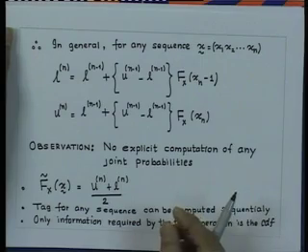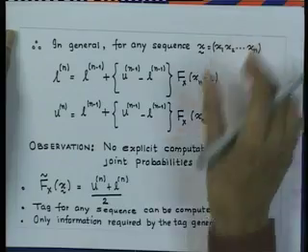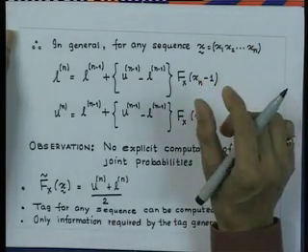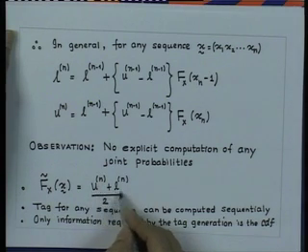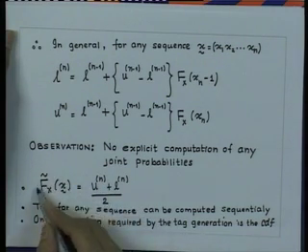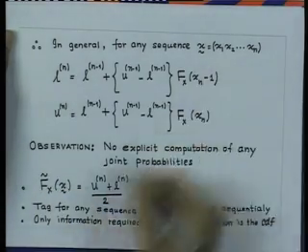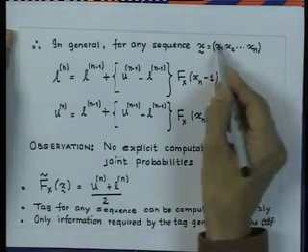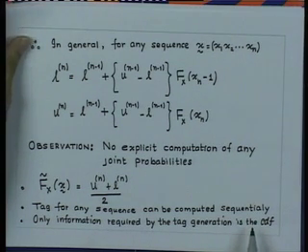Now to generate the tag for that particular sequence, as we have said earlier, we can use the midpoint of the upper limit and the lower limit. So, if we use the midpoint of the upper limit and the lower limit, we get this relationship. So, this will form the tag for the sequence x. At this stage, sequence x consists of n symbols or n letters. So, tag for any sequence can be computed sequentially. The only information required by the tag generation is the cumulative distribution function.